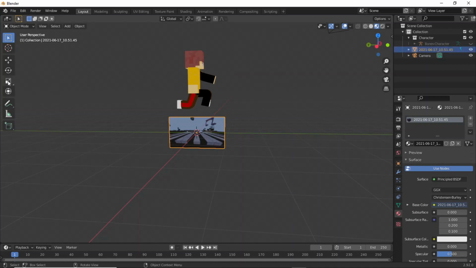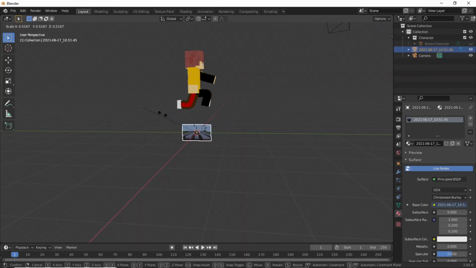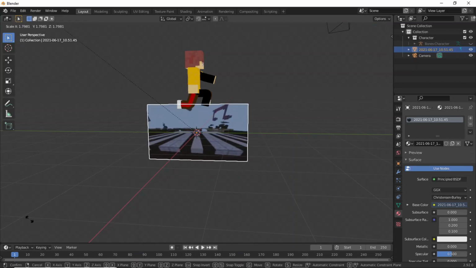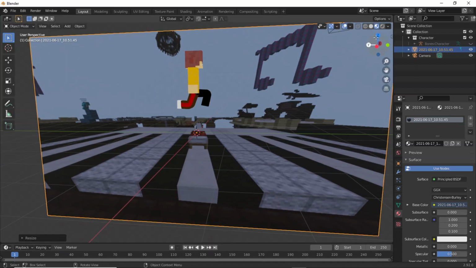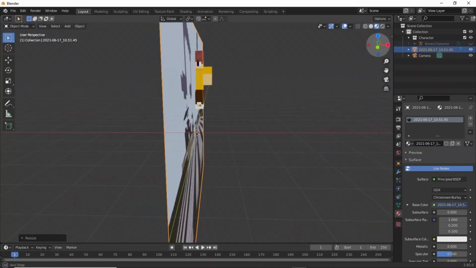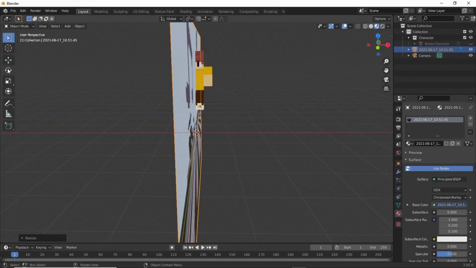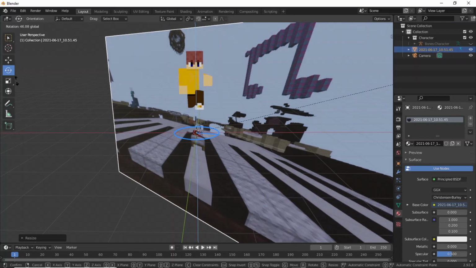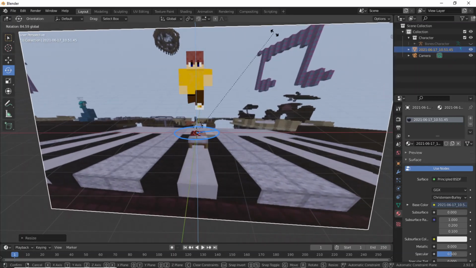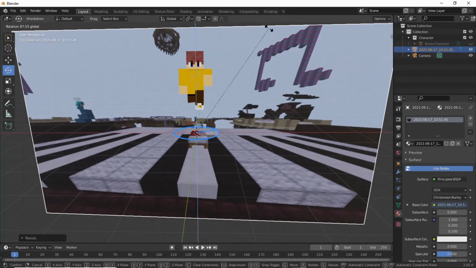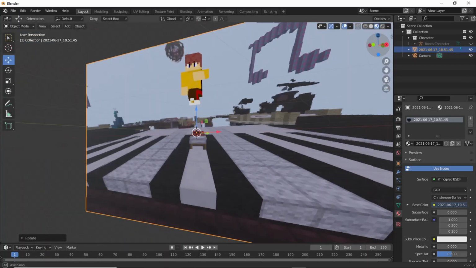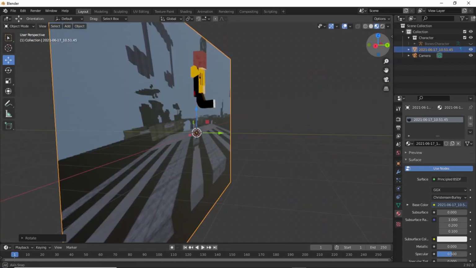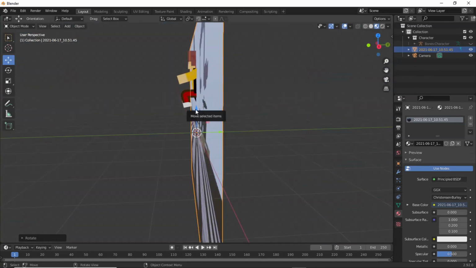Want to make it bigger, go over here or press S, and you'll go into scale mode. Then just make it huge. I think that's pretty good. Don't want it like this? Obviously go rotate. Now you can fix it. Boom. And you can also move it with these right here. And now I'm going to move it. I'm going to go over here and move it a bit more up.